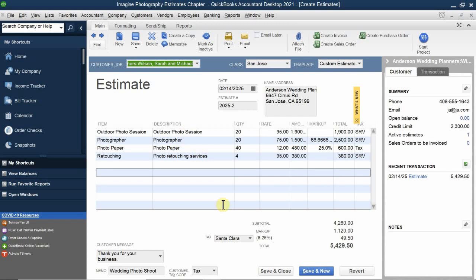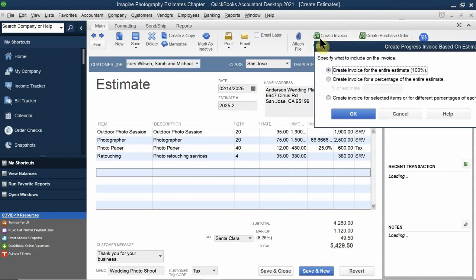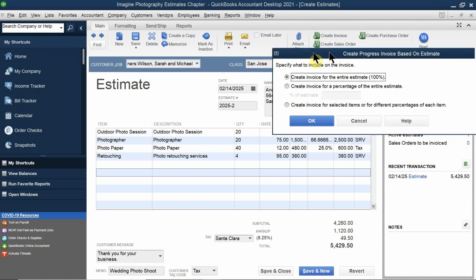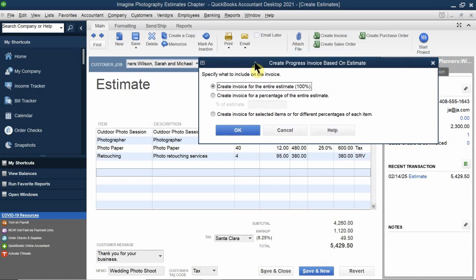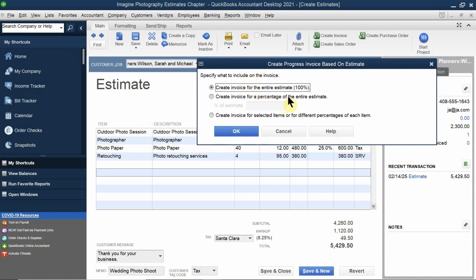Now, let's say they do agree and say, yes, let's go ahead and do it. I want to process this and let's have this photo session done. What you can do here is at the very top of the window, you can create the invoice right here. If I click on create the invoice, it's going to give you this window where it says, do you want to create an invoice for the entire estimate?